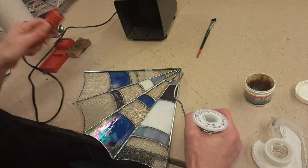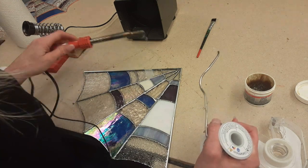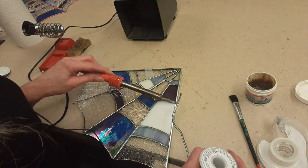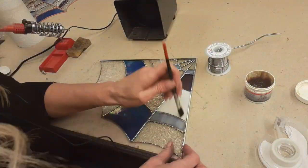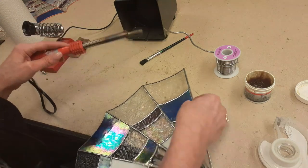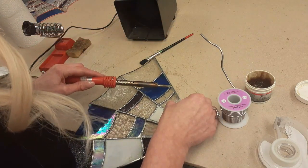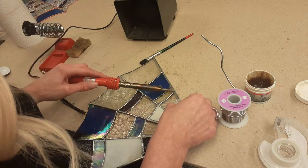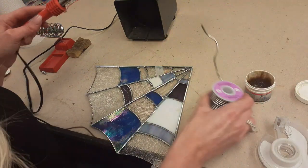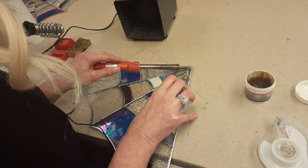So at all of those seams, we're going to put a little bit of solder, drop it down, and blend it into the seam. We're just going to drop some solder there. And I want to get my fingers out of the way really quick because, like I said, the zinc conducts heat really well. So I want to get all these seams. And then up in this corner here, the 90 degree angle corner, I'm just going to drop some solder in there to fill in that hole.